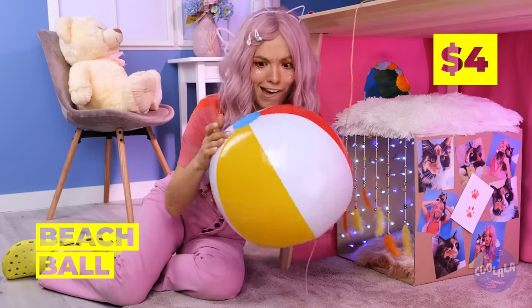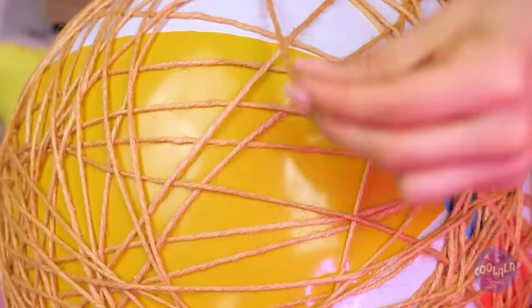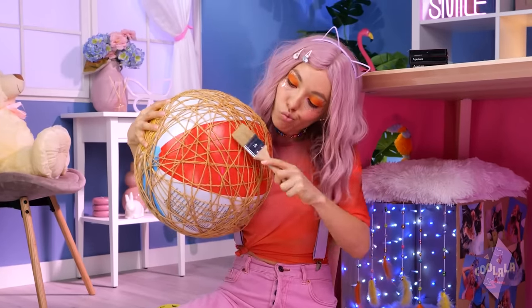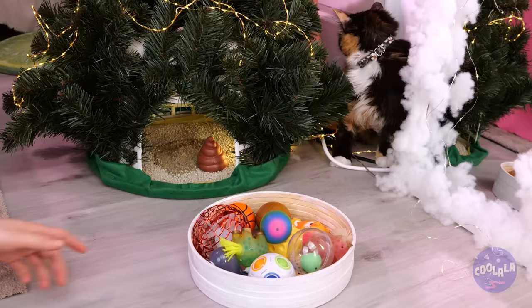Ooh, beach balls on tap. Now that's fancy. But let's not forget about all that string either. Wrap it around and glue it into place. Now all we need is something to stand it on.